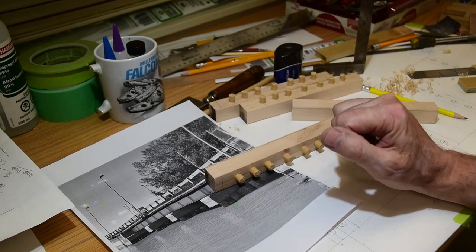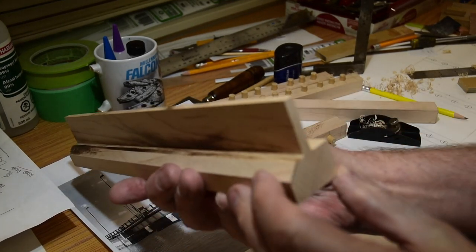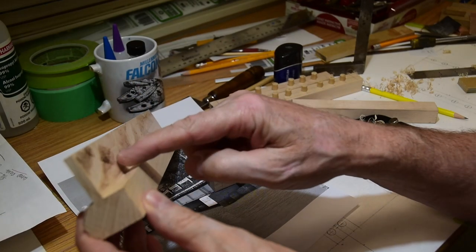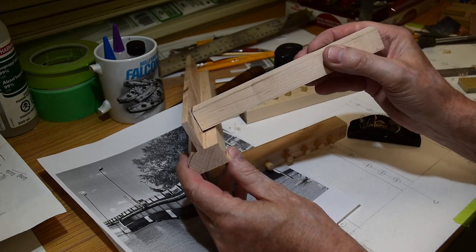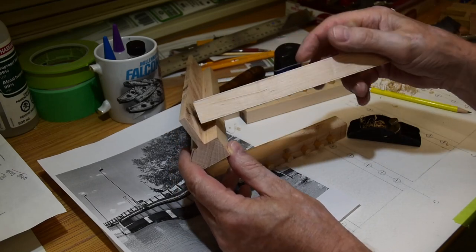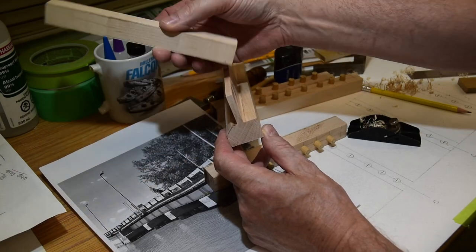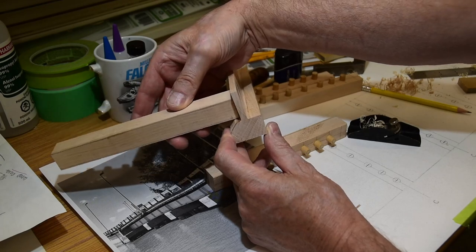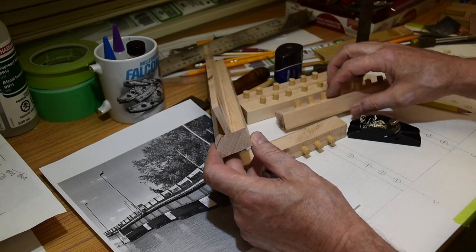And I'll show you the center one as well. See, here's the center block. This side here, the steel girder sits in there like that, the approach, and then the actual ramp, this section up here, sits on this side. All right, and there's a pivot, so it goes up and down like that. This is all made of maple too.